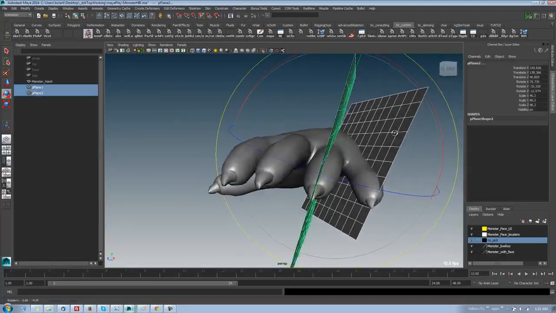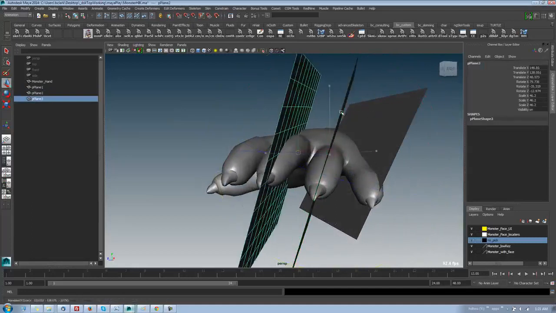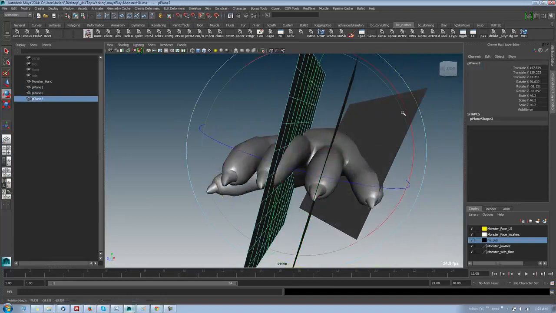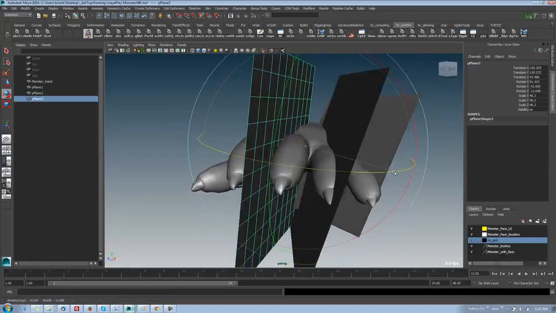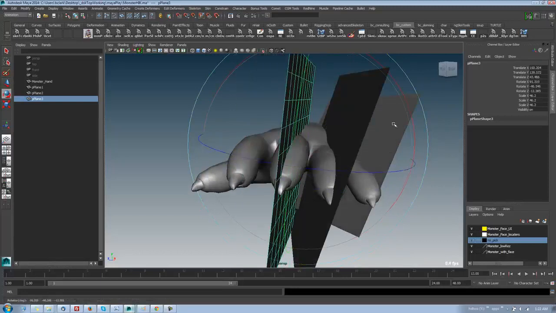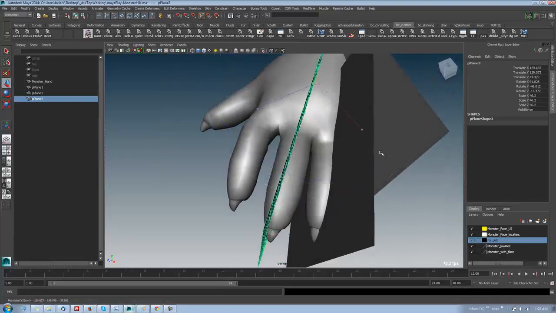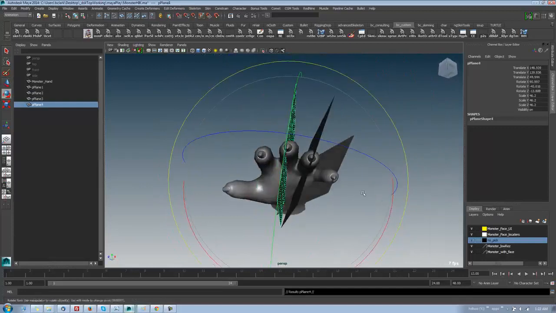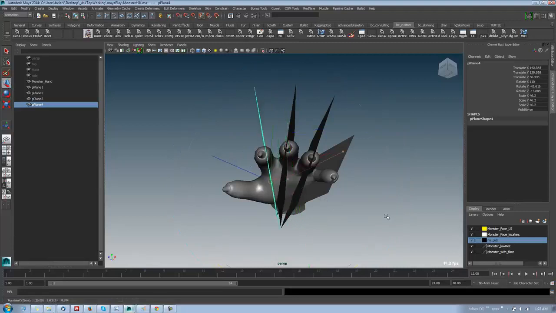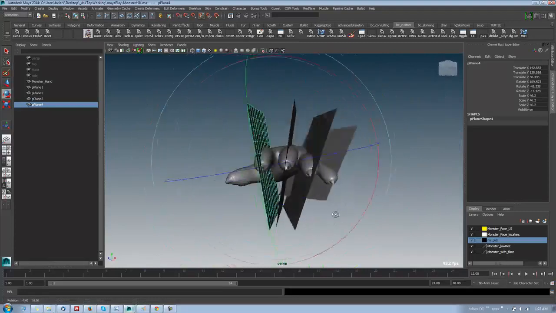So, we can go ahead and keep duplicating our plane over and use it to visualize what we're doing with our joints. I've got snap turned on, so let me just get my angles. Okay. And then that middle finger will collapse down, and then we'll snap this over and go ahead and move it into position. So here you can see pretty much how your fingers are going to move.